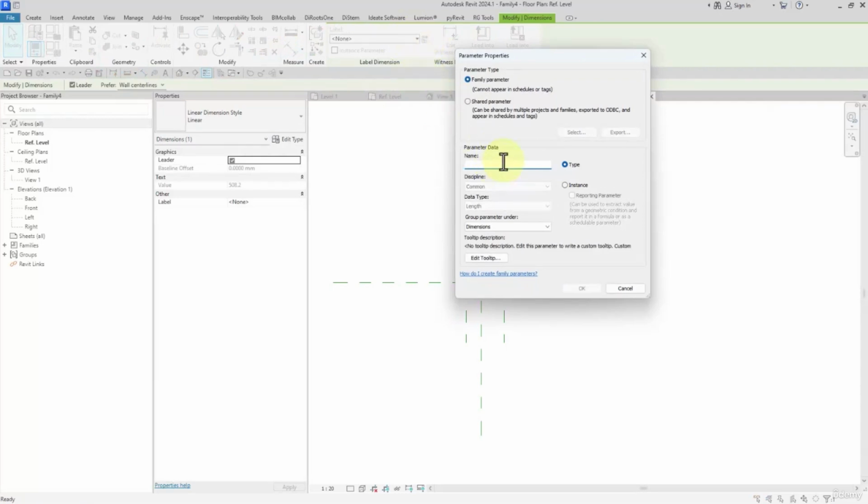New parameter, stringer length, like this way, and then OK.